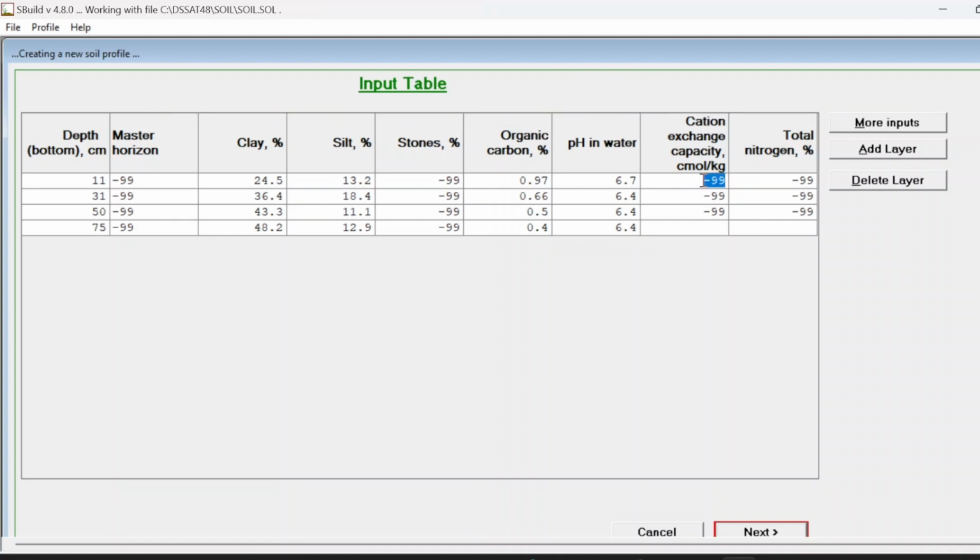So CEC, cation exchange capacity, its unit is cmol per kg. If you don't have it, you have to first convert the unit into cmol per kg. So total nitrogen percentage, if you already have total nitrogen percentage you can add it, otherwise you can leave it as it is.